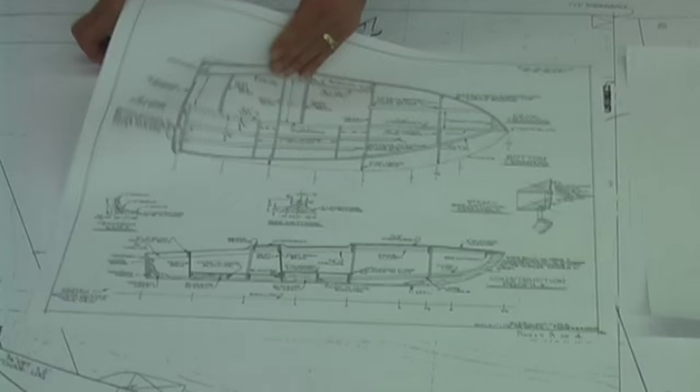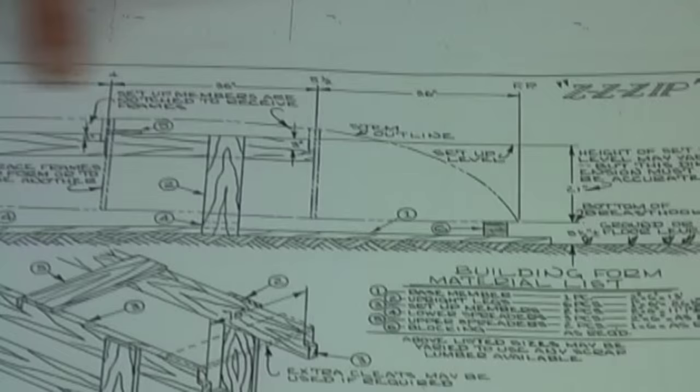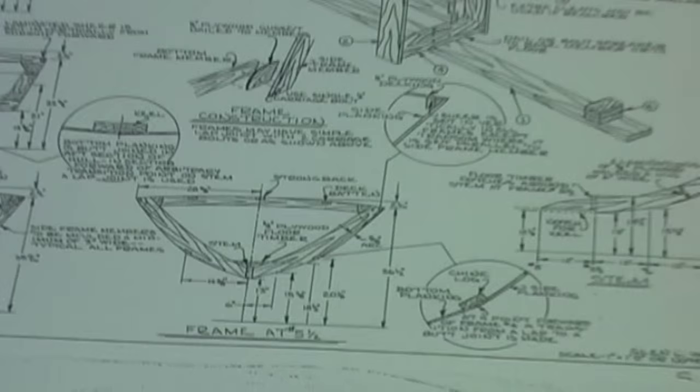And the last page shows your building form. So this is the building form here and the bill of materials. Then this shows how the frames are set up and the spacing between each frame for this particular boat. Each of the frames is detailed, as well as the stem. Okay, so it's a pretty detailed set of plans.